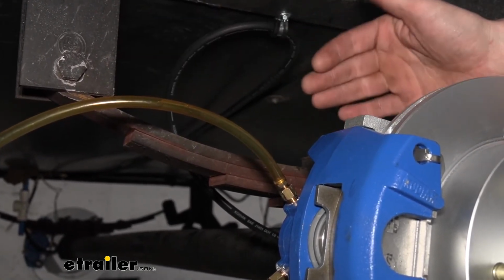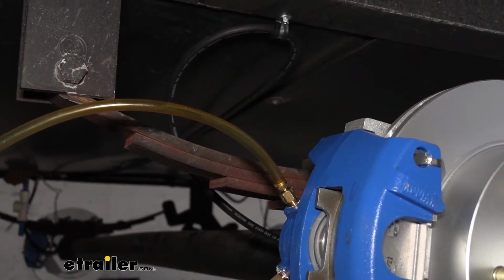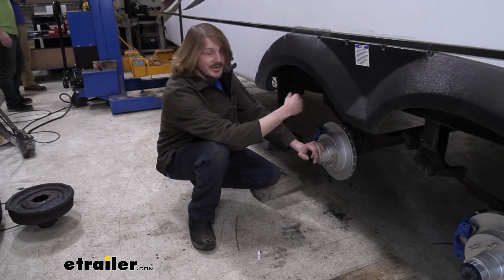Once we get all clear fluid through, we'll probably come back to this one just one more time to double check to make sure we got all the air out of it. All right, so we went around and we finished bleeding the brakes. After this one, we moved up to that one, then we moved across to the other side to bleed both of those.